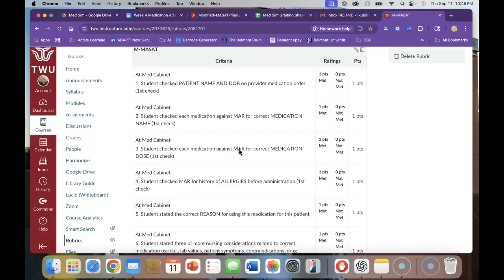But what you'll do is each of you will complete the MASSET, and then at the end you'll compare, okay, here's what I got, here's what you got. Okay, you said a 1, I said a 0. Let's talk about this and come to a consensus as to what the score should actually be. That will be the score that will get entered into Canvas. The reason it's important to put it in Canvas is so that this will be available to the faculty of record, so that this can then be converted into the CET. And that's the score that the student will be graded on, if you will. And I'm going to show you how we're going to do that.